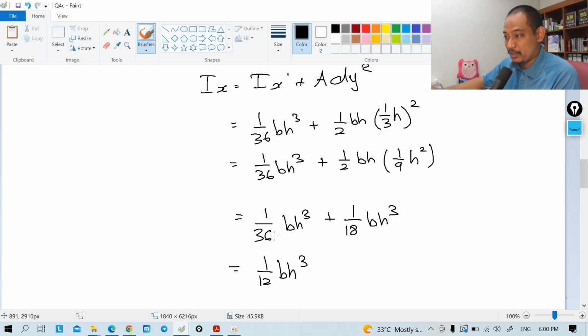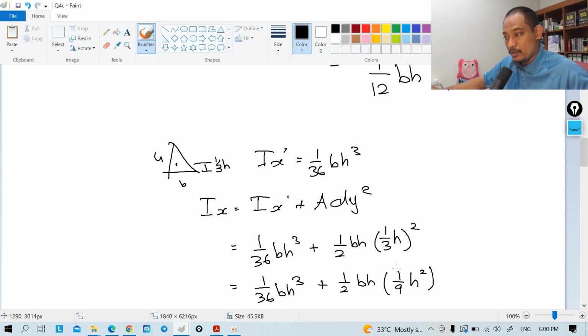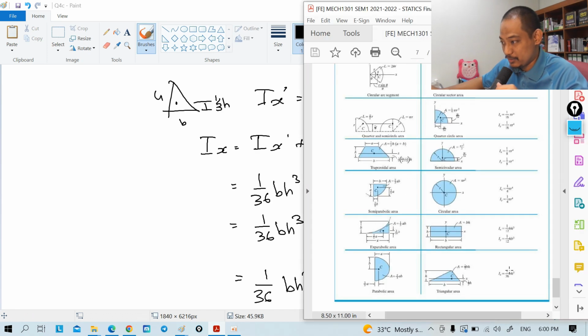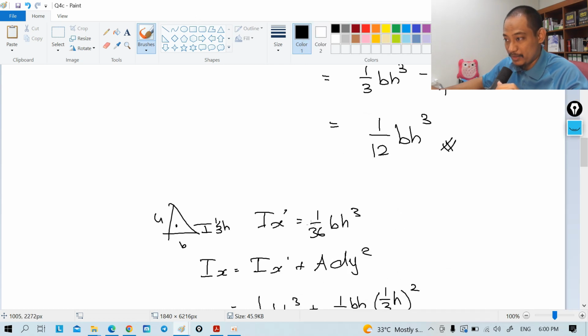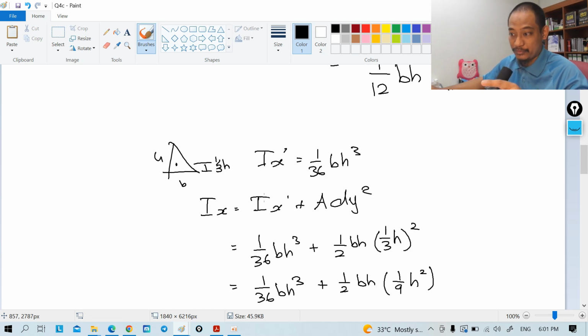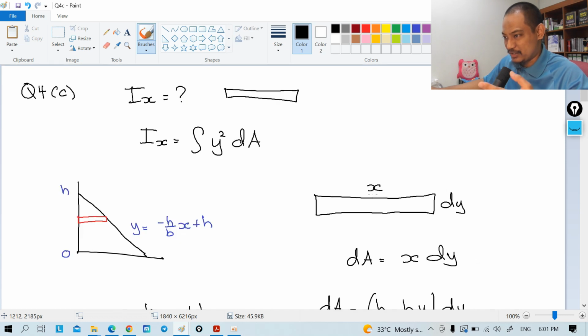So in 2 minutes you can actually verify it's the same, right, if you understand the concept. This is just using the parallel axis theorem, and because 1 over 36 b h cubed is already given in your formula sheet. But anyway, you do not need to do this. Normally if I have the time, I like to verify, because in this exam we had 15 minutes from question 2, 15 minutes question 3 buffer, and now we still have like 5 minutes buffer. So that's why you actually have time to check and double check and triple check in your final exam.